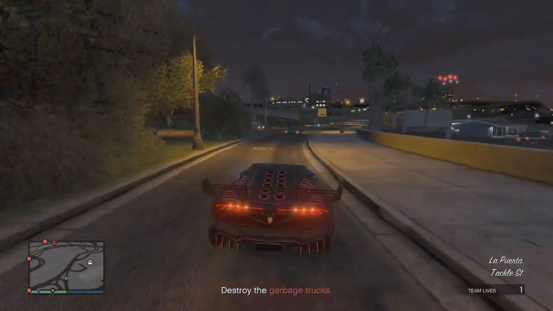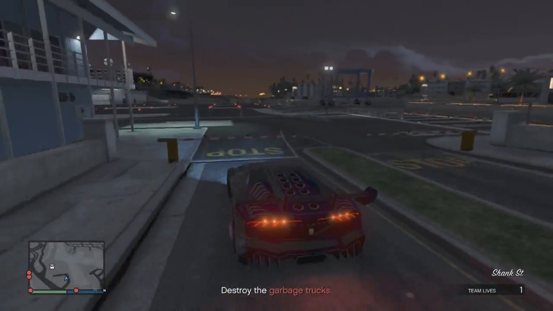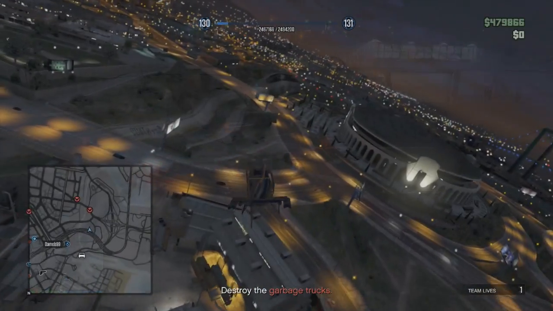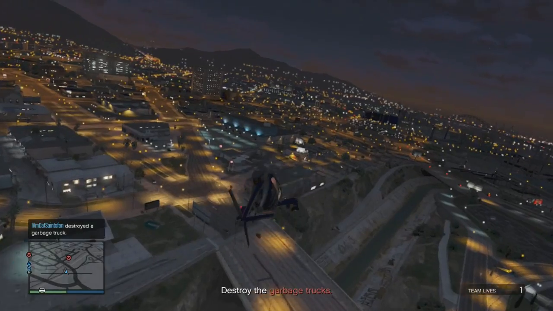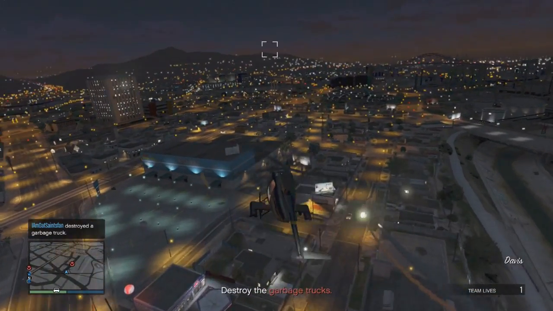Now, the best method to do this is to call up Pegasus and get a Buzzard. If you don't have a Buzzard, I would highly recommend buying one, because for a lot of the missions, they make it super simple to complete. The reason is that you can lock on to targets in the Buzzard, so you can just lock on to the different trash trucks and blow them up. And that's what you're going to see me do in the game right now.